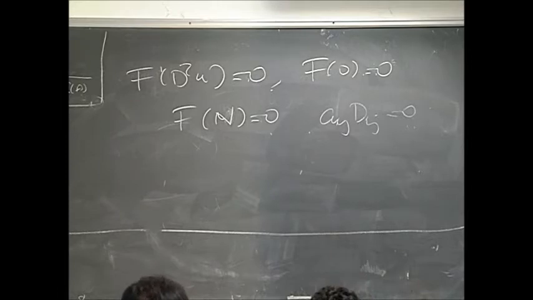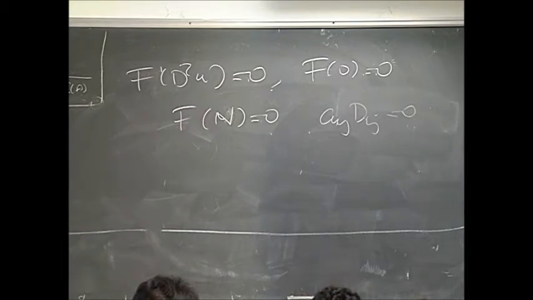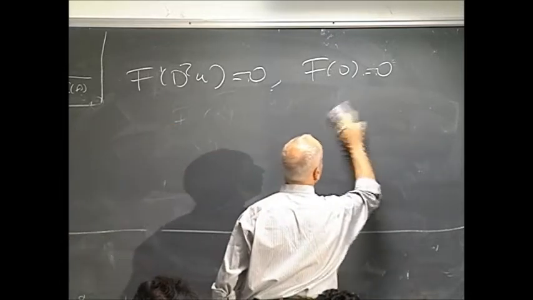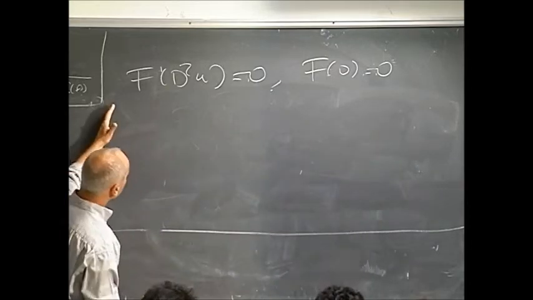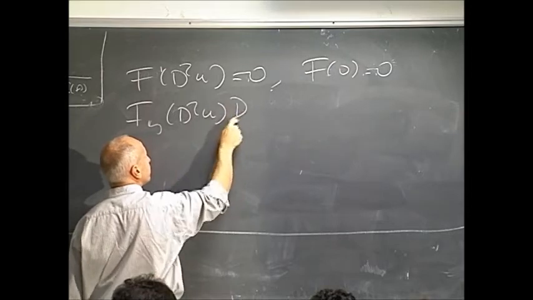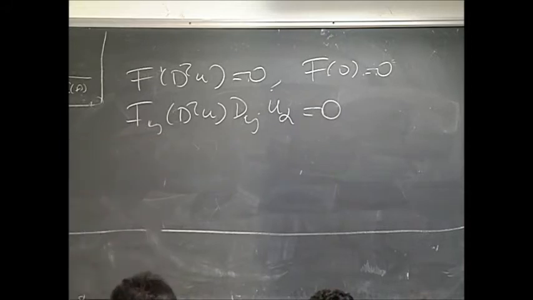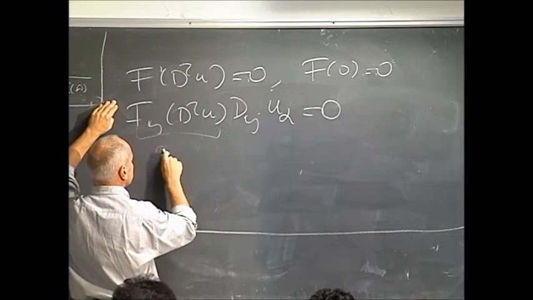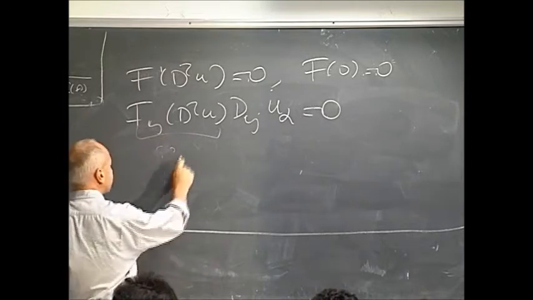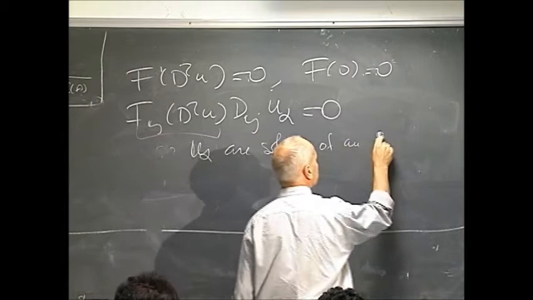So the theorem, the Holder continuity applies, and therefore solutions of a fully nonlinear equation are Holder continuous, depending only on the infinity norm. We also pointed out that if you take a directional derivative, then we have that Fij of d squared of u times dij of u alpha is equal to 0. And this hypothesis implies that this is a positive matrix. So this implies that the operator is uniformly elliptic, okay? So the u alphas are solutions of an Aij equation.